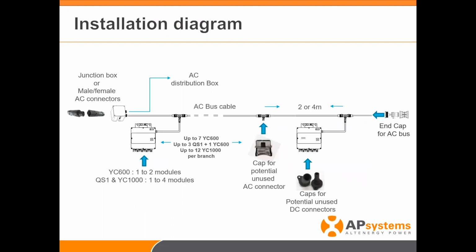A typical installation diagram is just like we see right here. You're seeing that here's the end cap. This just gives you the whole picture for the 1000. Here's the inverter itself, end cap on the end of the line. This is the bus line that goes all the way back to the distribution box. Again, 2 or 4 meters between drops. If you had to skip a drop, here it is. And cables.